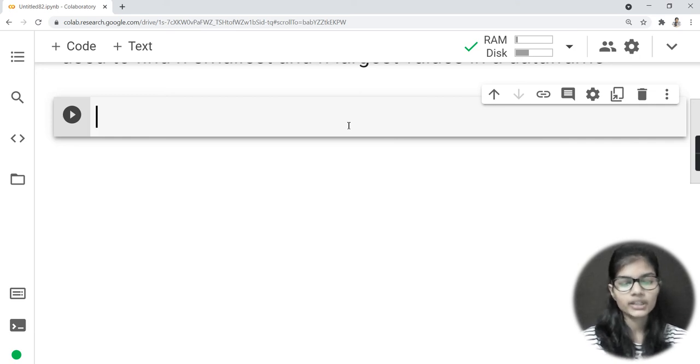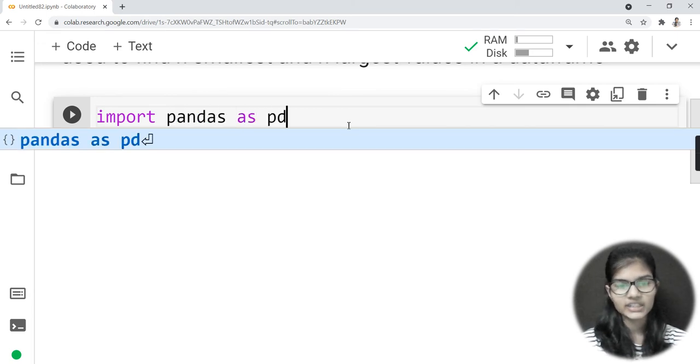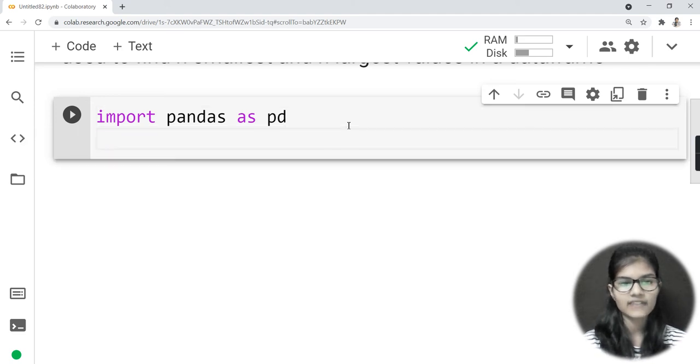So here firstly I'd be importing my pandas library because I want to make my data frame on my own, and for making that data frame we always import the pandas library. Pandas is a library that we use for making the data frame, and I'm repeating this from the very start of the videos. So here I'll be writing import pandas as pd. What I have just done is imported my pandas library as pd. As pd means that I am giving it a short form. Whenever I want to use this pandas library, I would not write the whole word pandas. I would simply write pd, and that will refer to my pandas library.